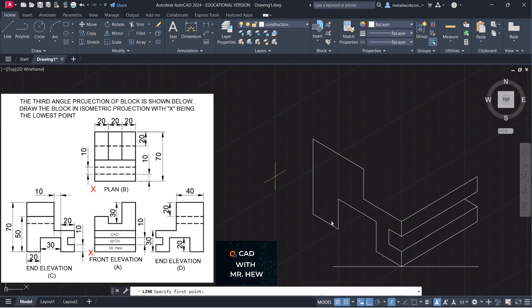I'm gonna go line from here. I'm gonna go across. It's gonna coincide here. Press enter. All right. So that's the cutout. We also need a line under here. All right. So we're gonna go line here, going up to there. Enter. Are you seeing the three-dimensional effect? All right.